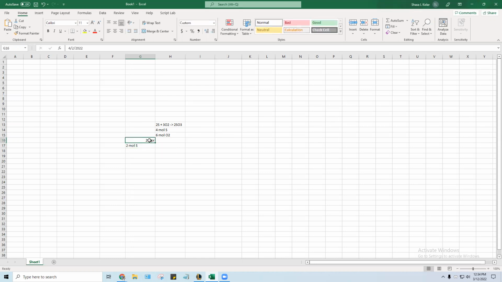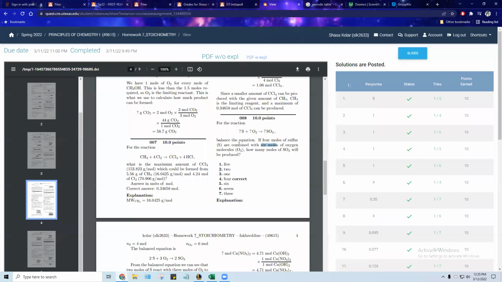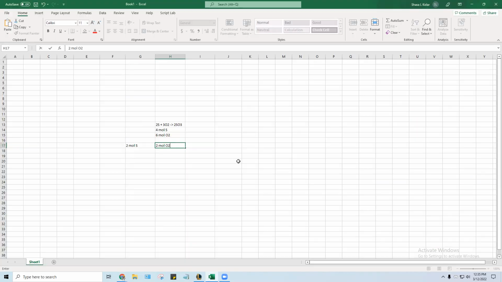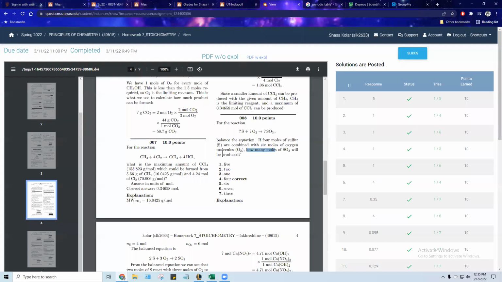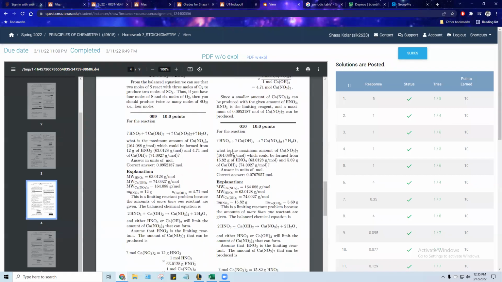And if you do the same thing with oxygen, you'll notice we also have 2 moles equivalent. So because we have 2 moles equivalent, that means that we'll produce 2 of whatever's on the other side of the equation if we consume either of them. So we just have to multiply this by 2. So we get 4 moles of sulfur trioxide, I believe. Yeah, that's correct. Next, we go to number 9.